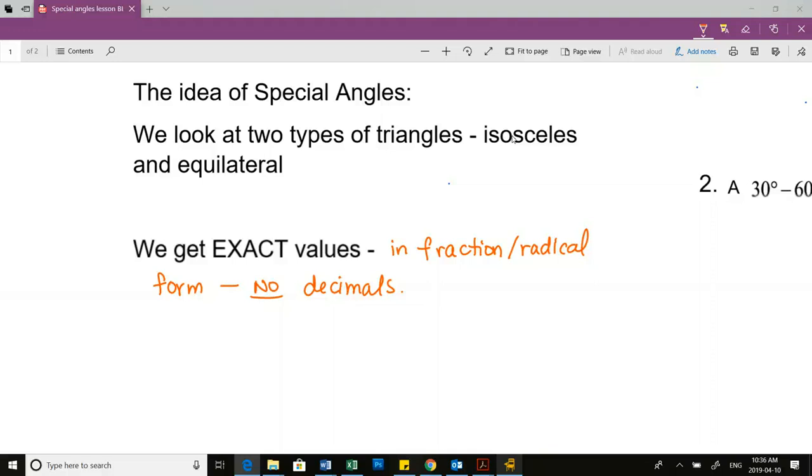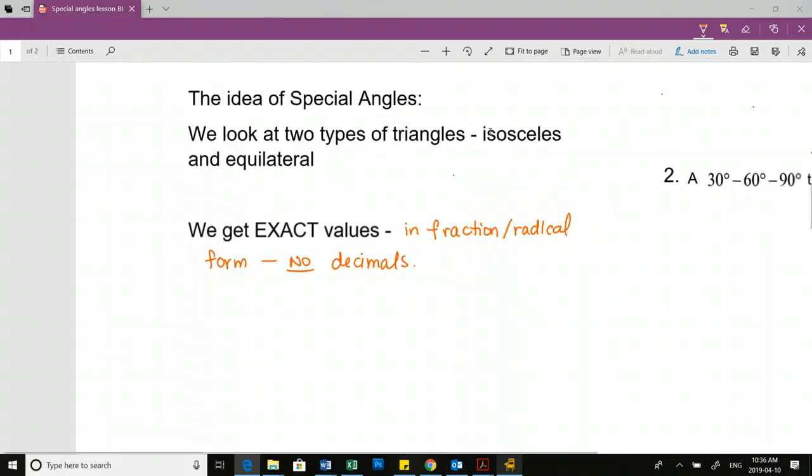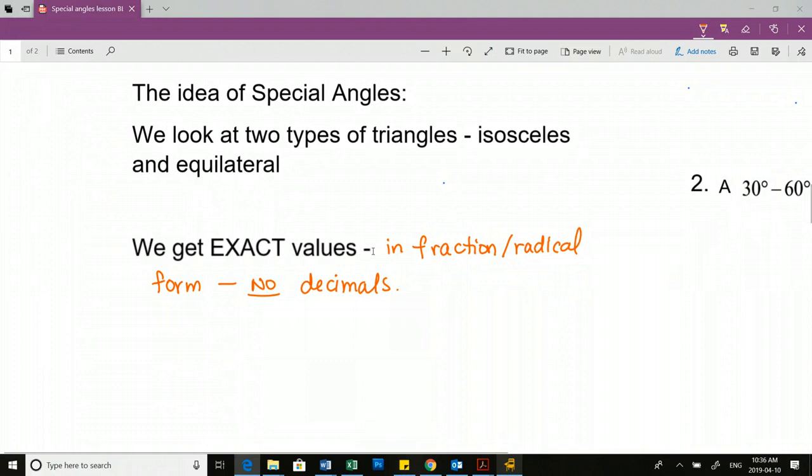Okay, so there are some triangles where we will be able to get these exact values of the ratio of, let's say, sine of the angle, which is opposite over hypotenuse, and this will be true for all triangles with those angle measurements. But if I have other angles, the ratio is stored in my calculator, so when I type something into my calculator like the sine of 50, I'm getting the opposite over hypotenuse measurement for all right-angled triangles with a 50 degree angle. And the opposite over hypotenuse is the same for all triangles with that 50 degree angle. That's true because of the idea of similar triangles.